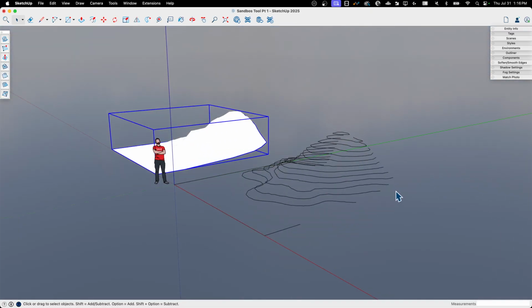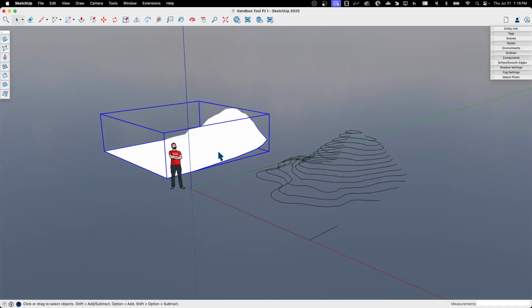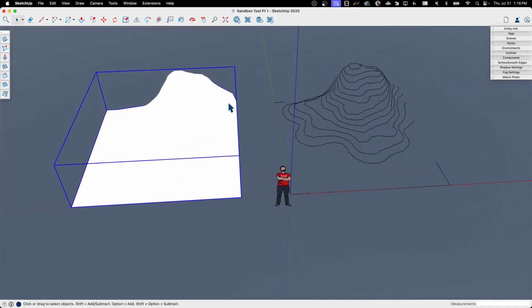I could have taken it all the way back here and forced it to pull down or something like that, but that's not realistic. If this is the way it goes up that way.